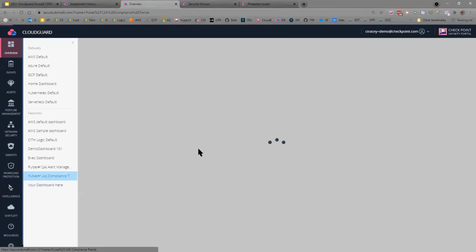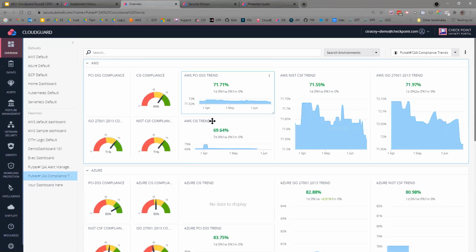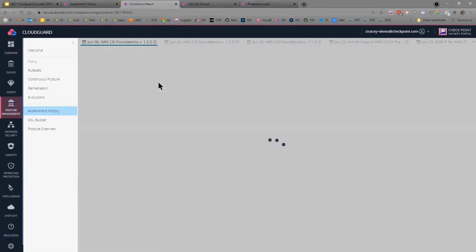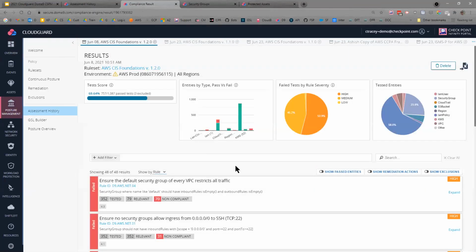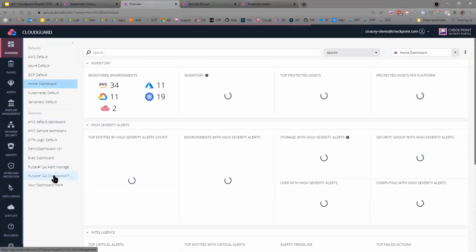This is in one of our sample compliance dashboards. You can see we have created something that's a bit more involved, a bit more visual, but allows you, as I mentioned earlier, to drill down on this one, share it with others, drills right down into the assessment history. Yes, we could create one for events as well. There's no question about that. We saw it in this overview, in this one.